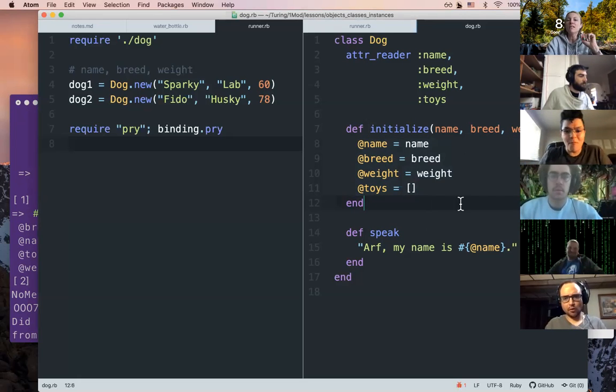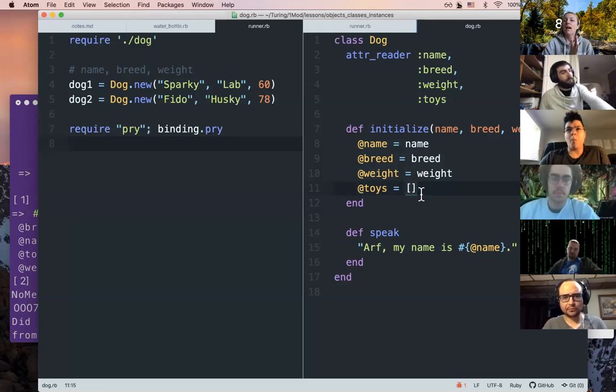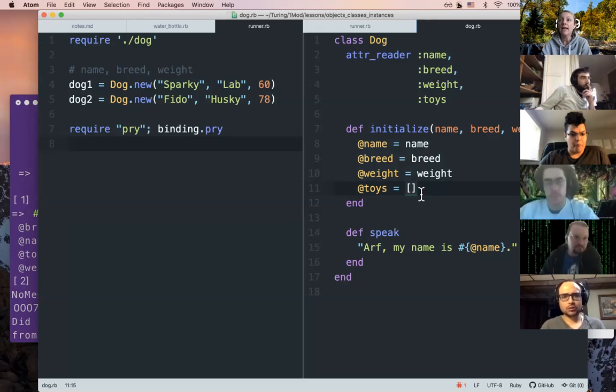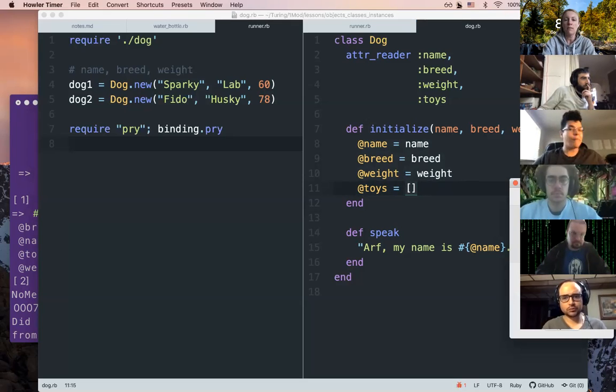What I want you to do is think about this and maybe write this down in a notebook or in a text editor that you're keeping notes in. I have this toy collection. I need a behavior now, or an action, that will allow me to add a toy to this collection. So take a couple minutes to see if you can create or think about how you would write that. Okay, let's see about 3 minutes for you to think about that.